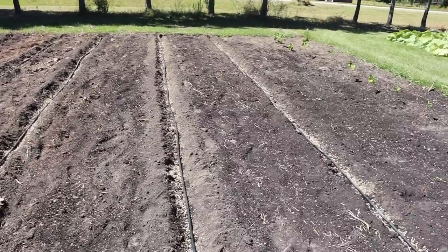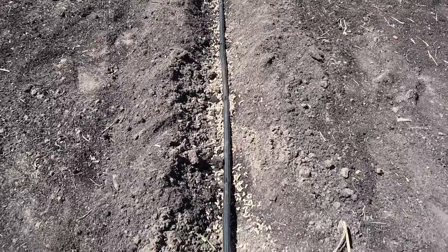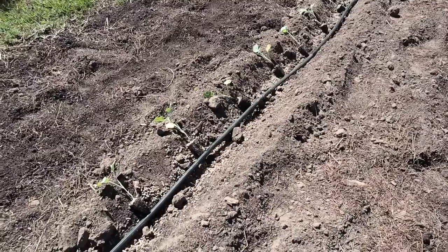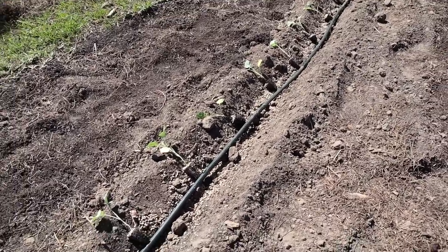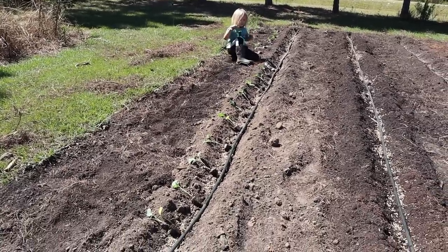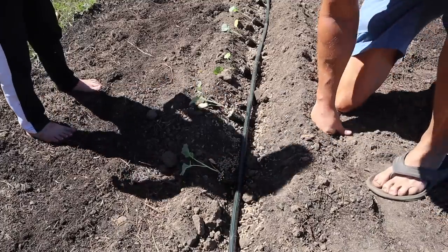So that's what we're gonna plant, with the exception of the megaton cabbage that's gonna grow right here. That stuff gets pretty big. I think I may put those plants 2 feet apart. So we're getting these transplants put down beside these emitters, starting off with the green magic broccoli. And Titus is down there making sure we don't have too many plants in this row, that we only get one plant per emitter. All right, buddy, you ready to plant?